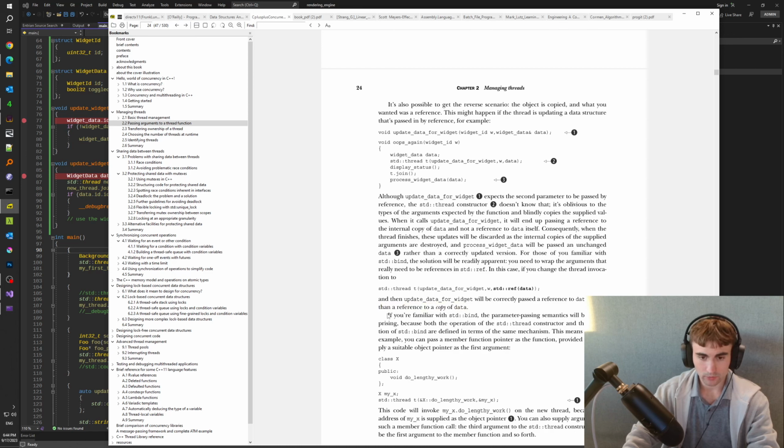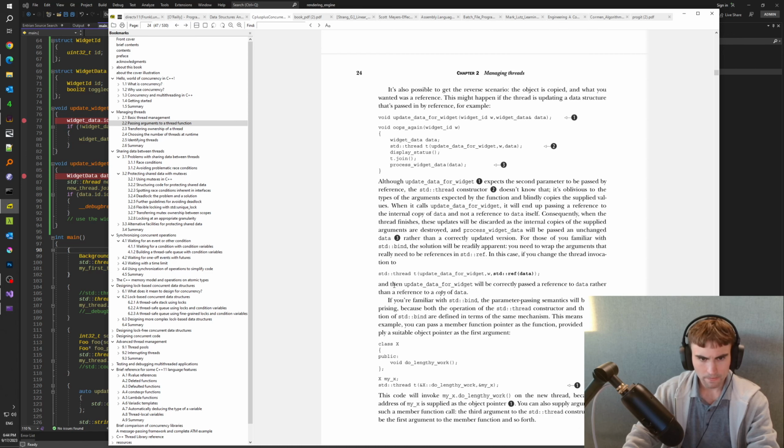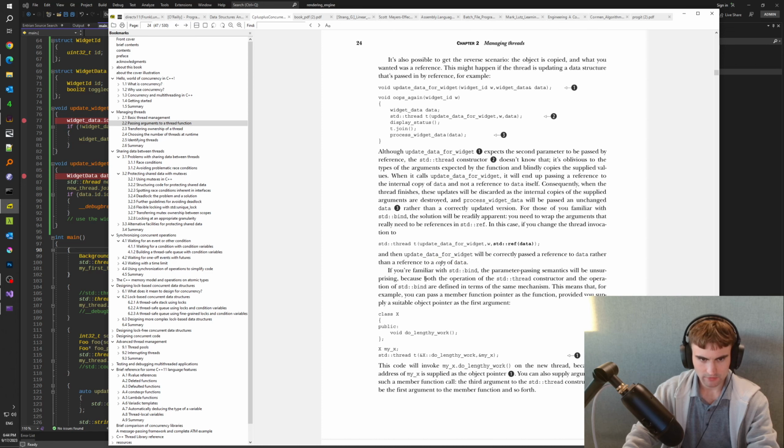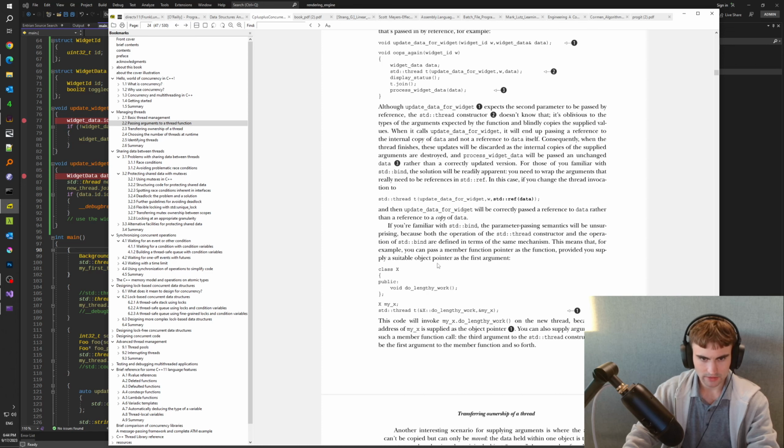I have no idea how it works under the hood, but it does work in general. And we saw that we managed to update the data, the ID of the widget, and set the toggle member to true. Okay, we've done that.